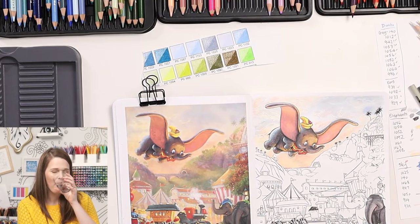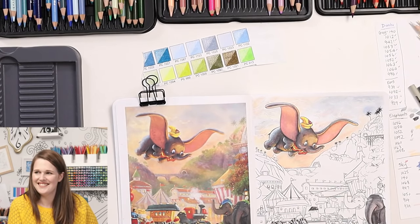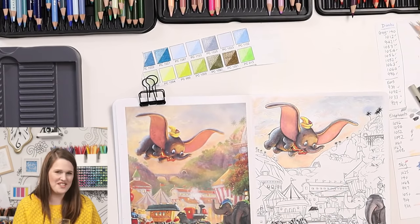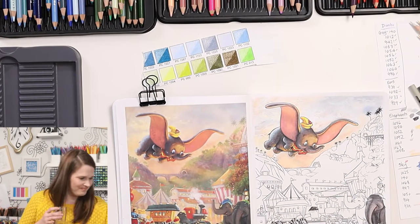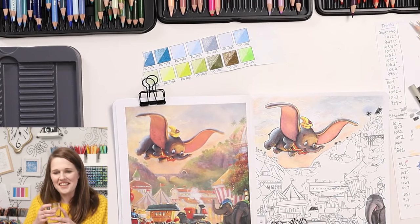Anna has said a few times that your colour catalogue is epic and that you need to mention it. Thank you. Oh, you just did. Maybe I don't even have it in the top drawer here. Oh, it's downstairs. What a shame. The colour catalogue is what I often use if I'm colouring a page. I do have a few videos on it. I used it in the last video to help with some of those gradient colours. It's a great colour tool to help with different colours. I don't use it with something like this because we're using the reference photo, but if you haven't checked it out, go check it out. It's on my website. It's in a lot of my videos. Thank you for the plug.